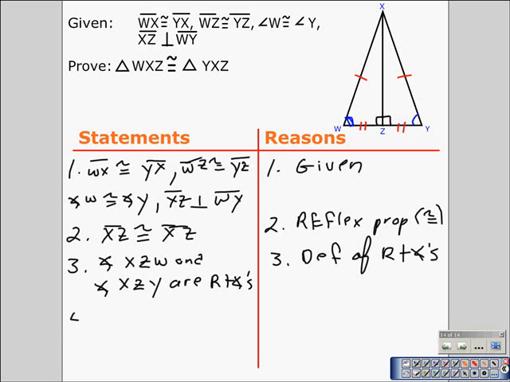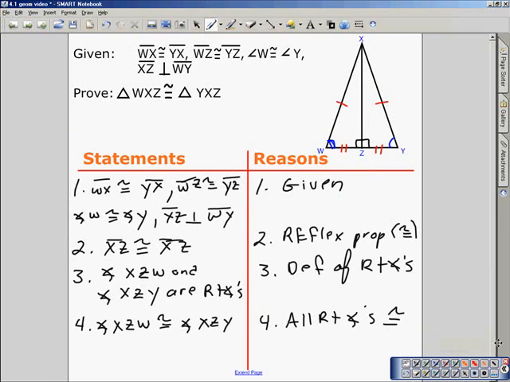Now that we've established that they are both right angles, we can establish that they are congruent. We can write then that angle XZW is congruent to angle XZY. And that's because of a theorem, all right angles are congruent. So, they're marked right, we could also take the time to mark them congruent, but really no need to do that. Let's move down a little bit, give ourselves some more room to complete this proof.